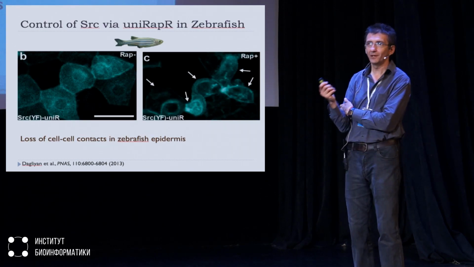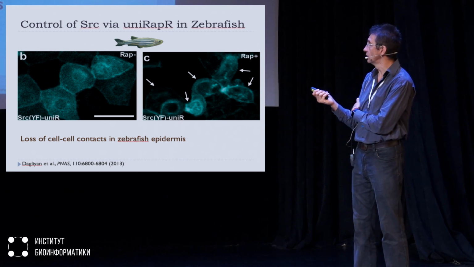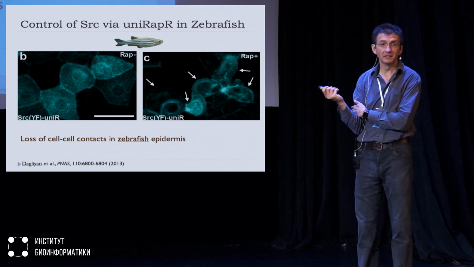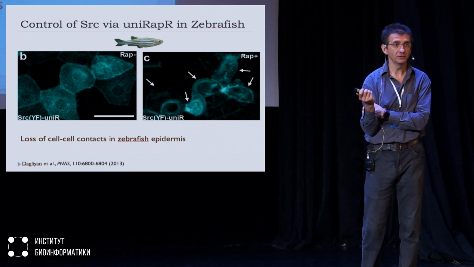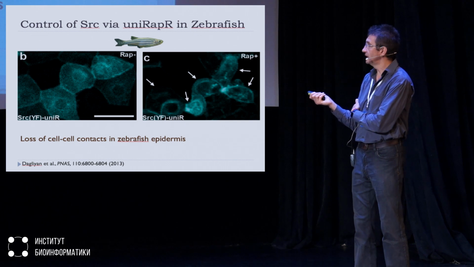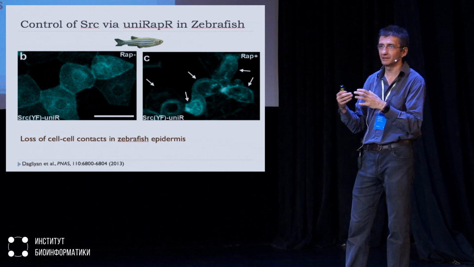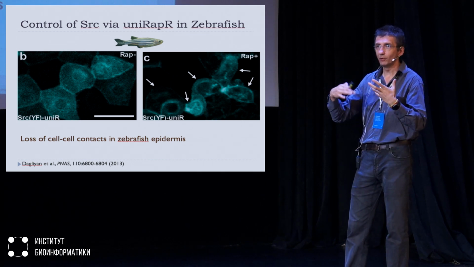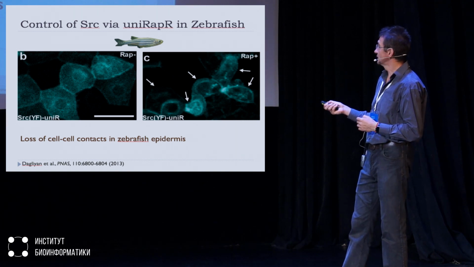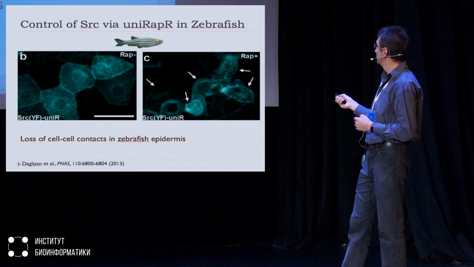And in order to make a slam dunk sort of story, we contacted our collaborator, Anna Huttenlocher, at the University of Wisconsin, who created a transgenic zebrafish. And the experiment is extremely easy. You just add rapamycin to the aquarium. And she studies EMT, epithelial mesenchymal transition, where you have polarized cells. They become depolarized and start spreading in zebrafish. And so basically, after introduction of rapamycin, the cell-cell contact starts being lost.